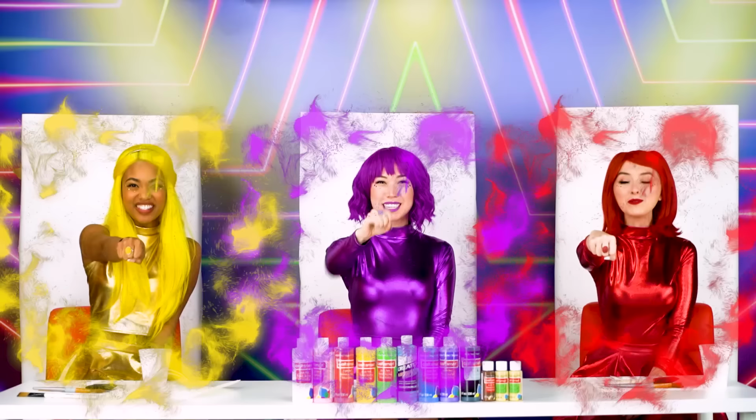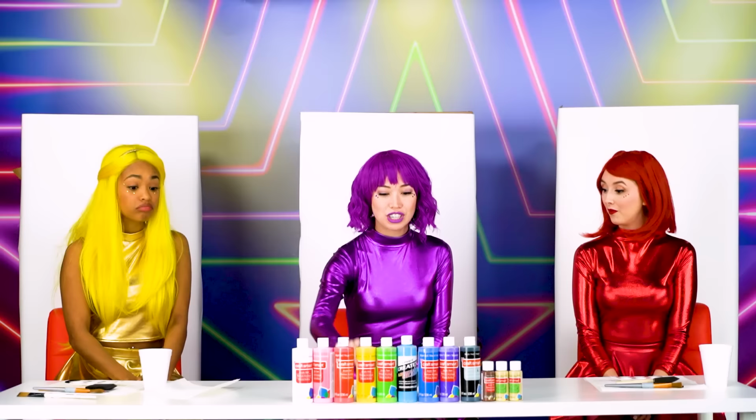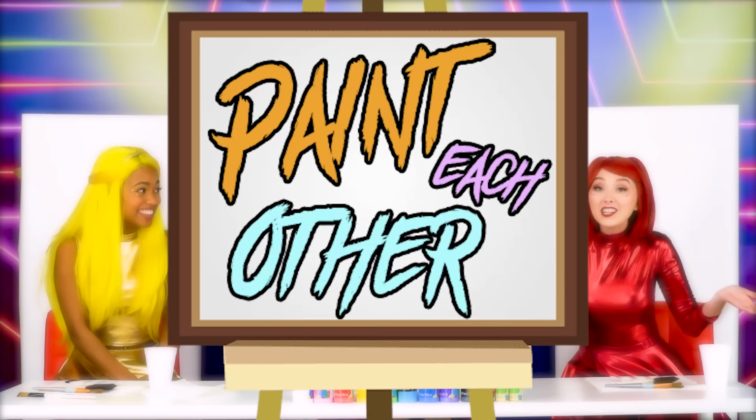Crystal and Cosmic are on a secret mission with Majesty. Secret mission. Ooh. Fancy. Who knows what we're doing today? Well, we've got paintbrushes and paints, so I think it might have something to do with painting. Yeah. And it looks like big canvases are behind us. What do you guys think we're painting? I don't know. Tell us. We're painting each other! Yes!